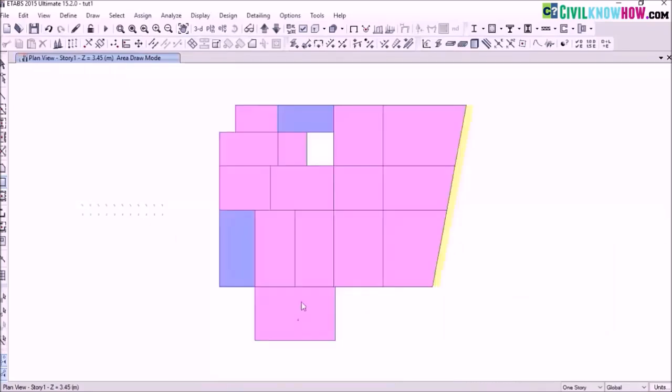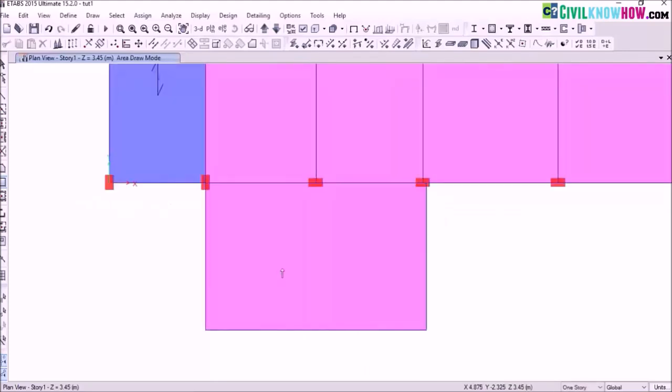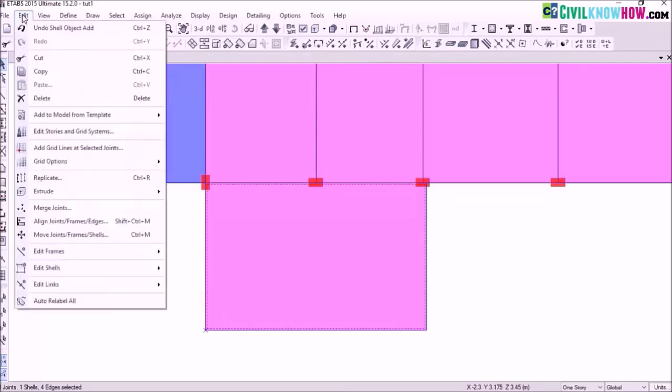The next tool that I'm going to explain is the chamfer tool, which we use for slab corners. Suppose you need a cornered edge in this corner of the slab: select the full slab, and select the corner where you want to do the chamfering. Go to Edit.